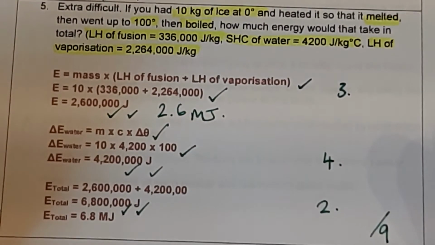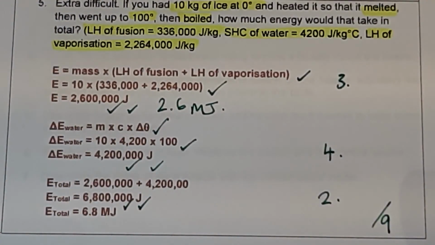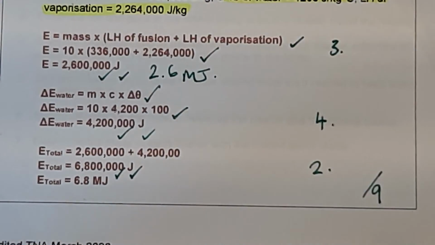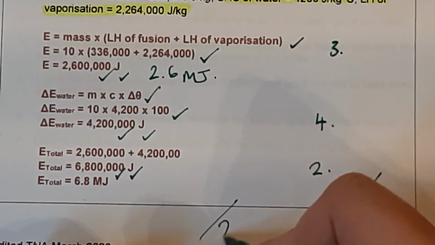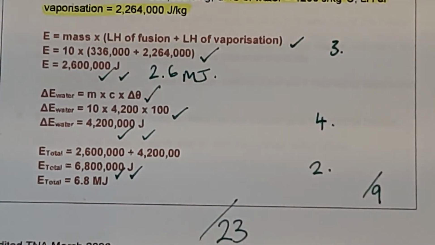Now don't worry if you didn't get any marks or if you got a couple of marks for this, that's absolutely fine. If you got stuck, please feel free to ask your teacher or email me. We're very happy to help you with this. So for this entire page of questions, it's marks out of 23. Now, if you've got 15 or more, then you're doing very well indeed, because the last one was rather tricky.